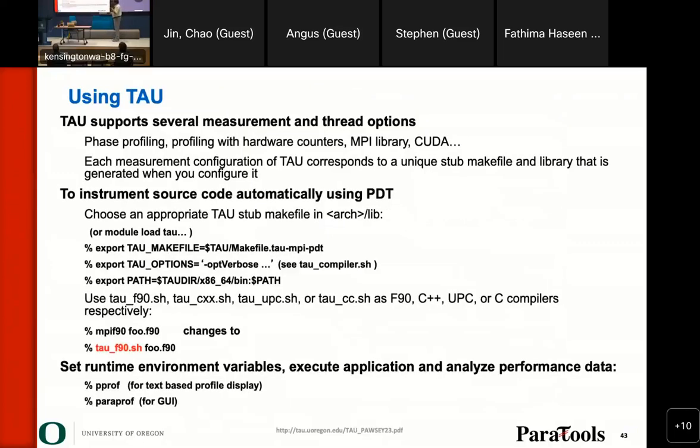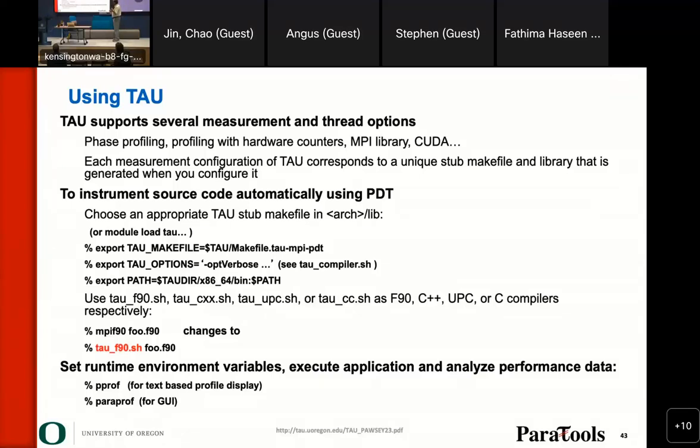But just remember that TAU can support different measurement options with CUDA, with pthread, with PAPI for hardware performance counters. And if you configure TAU multiple times, you get a stub makefile which describes where that MPI library exists, and the paths to PAPI and so on.